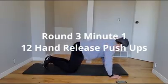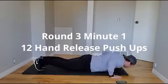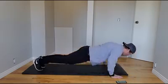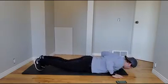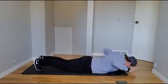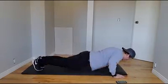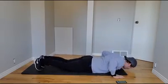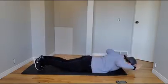Setting up for those push-ups. There we go. Start my timer. Right back up there and right into the push-ups. Good. If you're really proficient at push-ups and these aren't fatiguing your body at all, you can add in a backpack, a ruck. You can stretch a band between your hands and across your back to increase resistance. You can also change hand position.